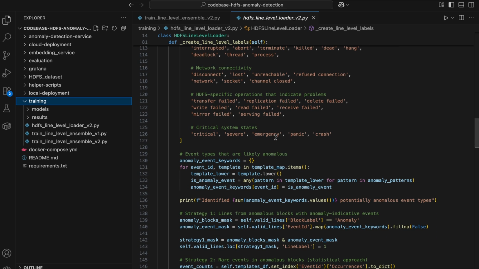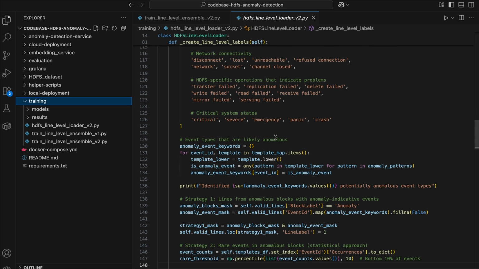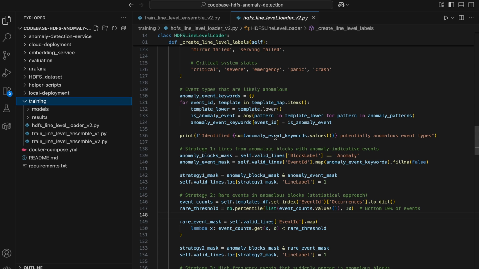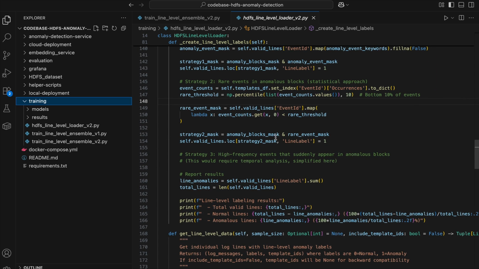The first strategy is that if that keyword occurs in the log and if the block of the log is marked as anomalous, then the line is also marked as anomalous. The second strategy is that if there's a rare event in the log, in the bottom 10 percentile, and the block is also marked as anomalous, then the line itself is marked as anomalous.